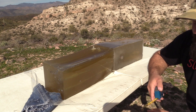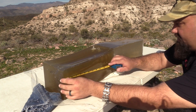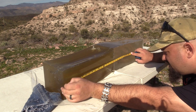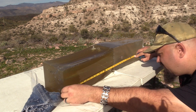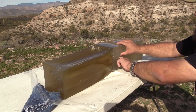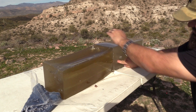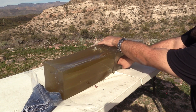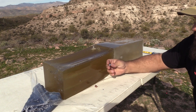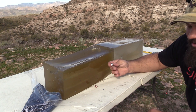No surprises here. Looks like they expanded just fine, but got a little bit deeper penetration because denim often causes them to go a little deeper. So what do we got here? 20 and a half and 19 and three eighths. Let me get these bullets out of the block and take a look. One nice thing about Gold Dots, from my perspective, is that I don't cut my fingers digging them out of the block.